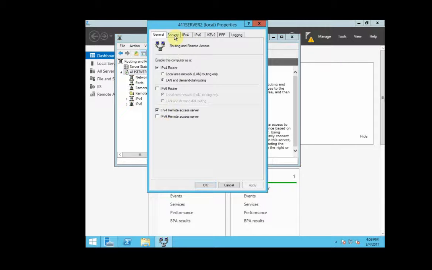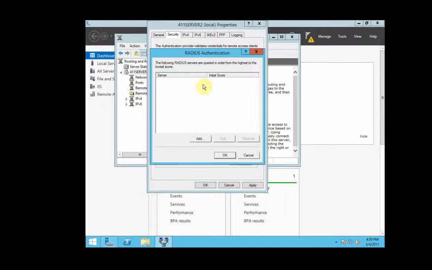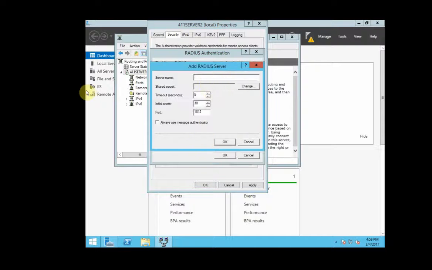Go to Security, RADIUS authentication, Configure, Add. 411, Server 1.